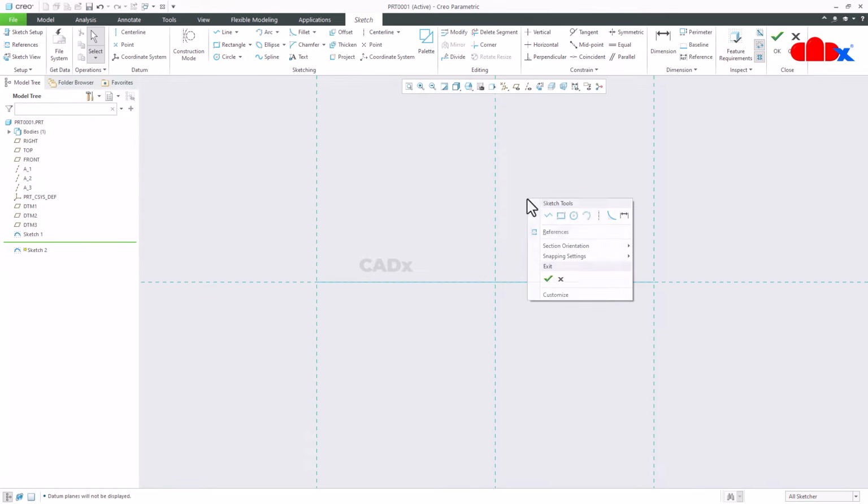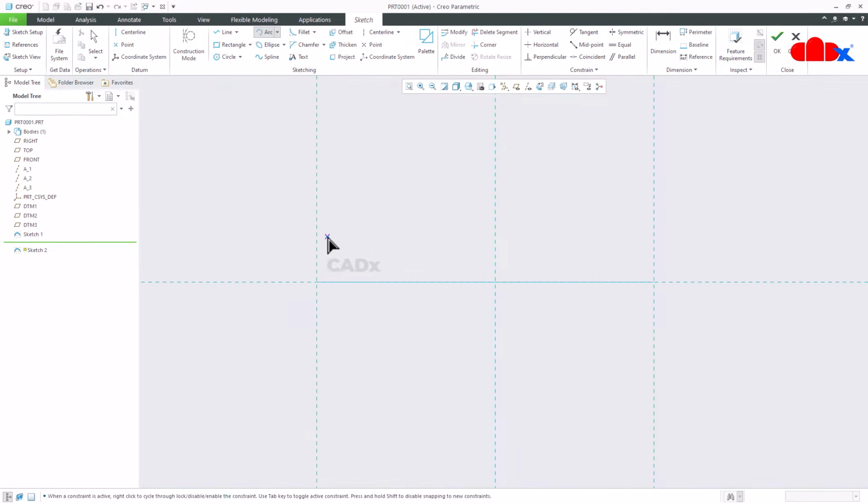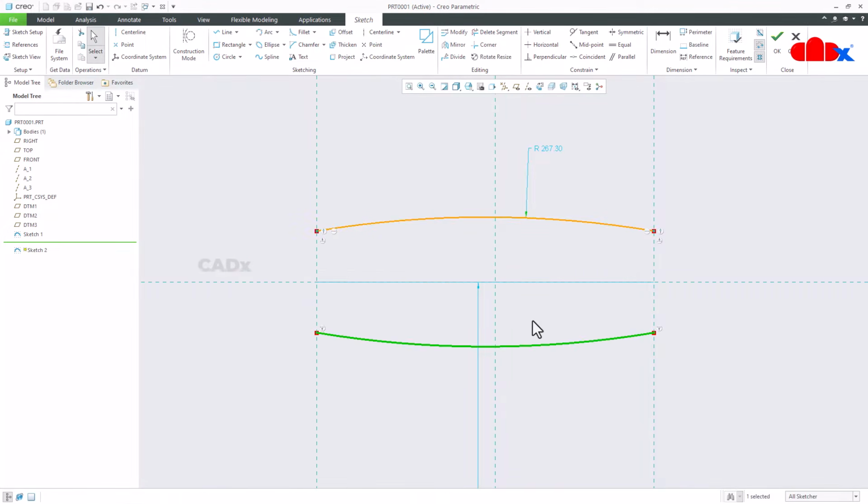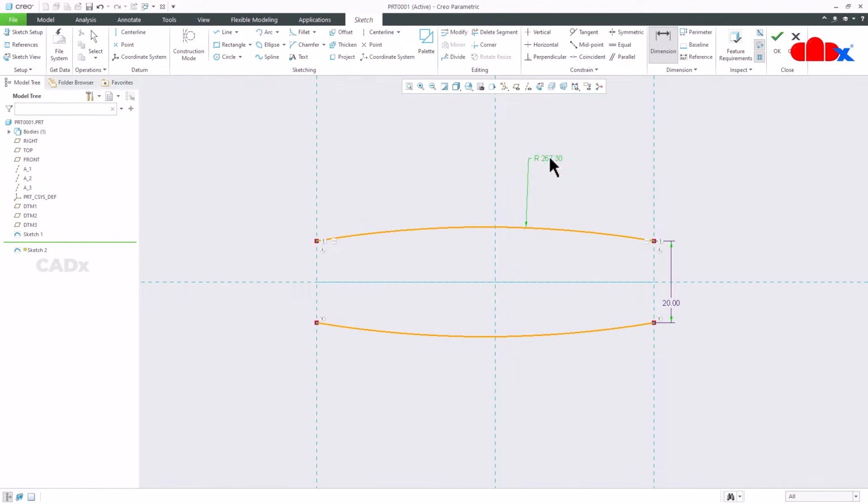Now this time one more arc, which is starting from here till here, just like this. I will mirror this arc with this reference. Now the dimension. This gap from here till here will be 20, and then this is radius 400. Say OK.